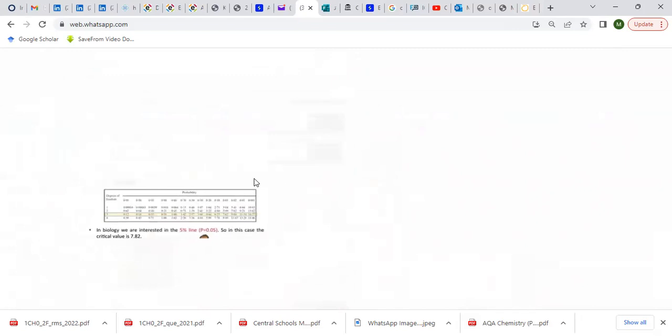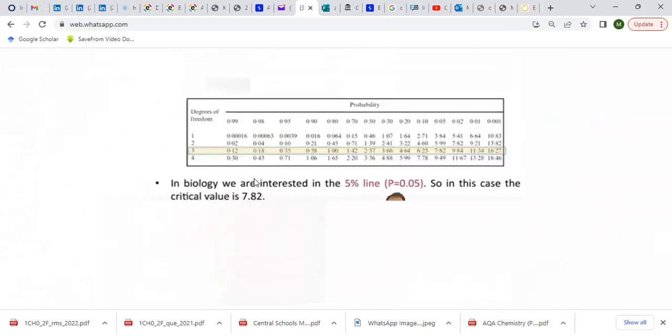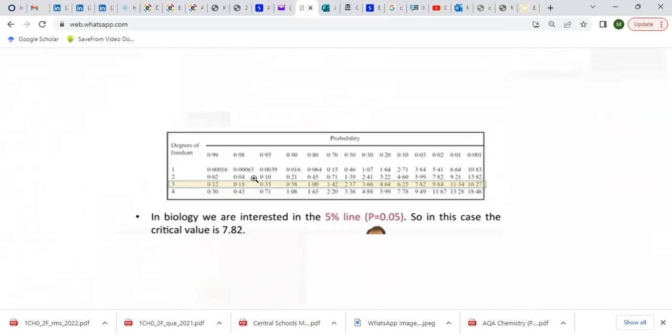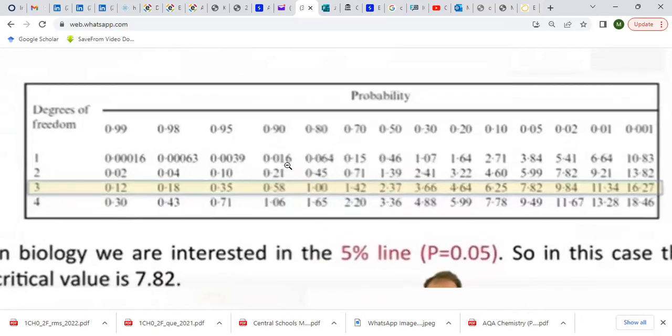Now, please, this is the most important part. This is the thing that you need to understand. In this whole thing, this is the most important thing. Now, please remember, this is the probability. Now, if I ask you for the data that you made, what is your null hypothesis? Null hypothesis means what you are going to expect according to the best knowledge available or according to your best understanding. So what is your null hypothesis?